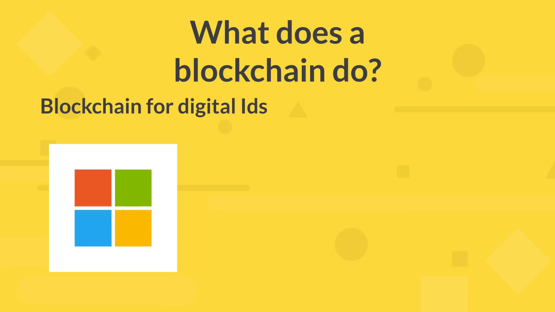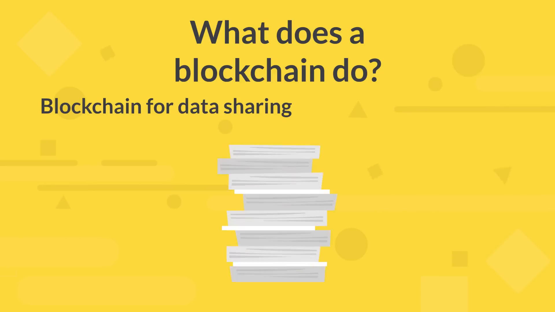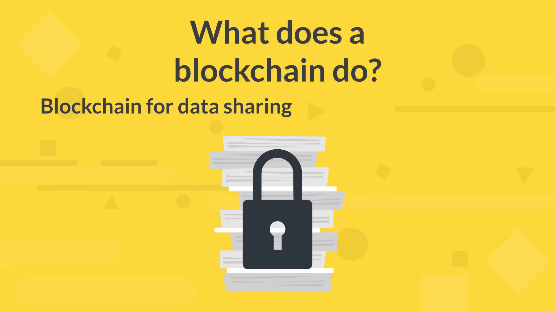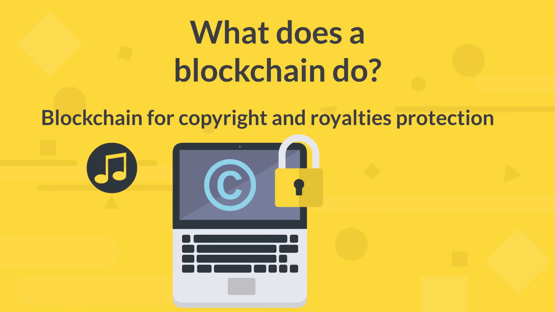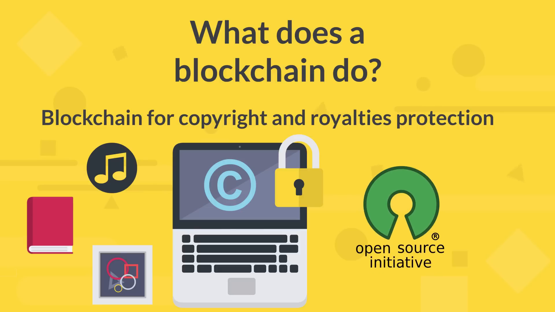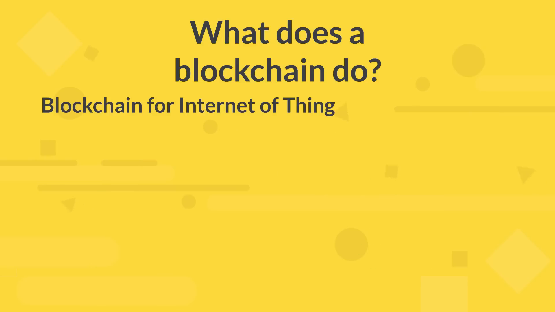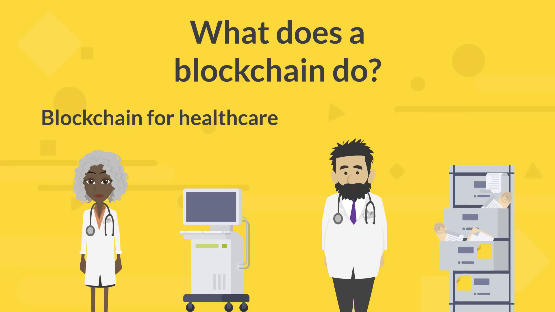Blockchain for digital IDs: Microsoft is experimenting with blockchain technology to help people control their digital identities, while also giving users control over who accesses that data. Blockchain for data sharing: blockchain could act as an intermediary to securely store and move enterprise data among industries. Blockchain for copyright and royalties protection: blockchain could be used to create a decentralized database that ensures artists maintain their music rights and provides transparent and real-time royalty distributions to musicians, and could also do the same for open-source developers. Blockchain for IoT network management: blockchain could become a regulator of IoT networks to identify devices connected to a wireless network, monitor the activity of those devices, and determine how trustworthy those devices are. Blockchain for healthcare: blockchain could play an important role in managing electronic medical records while maintaining regulatory compliance.